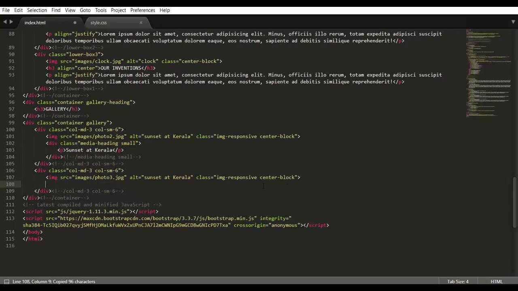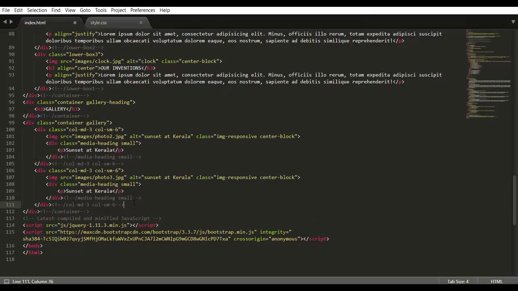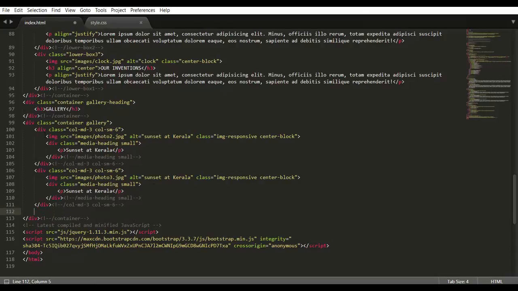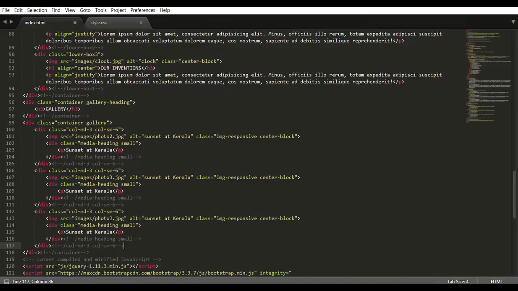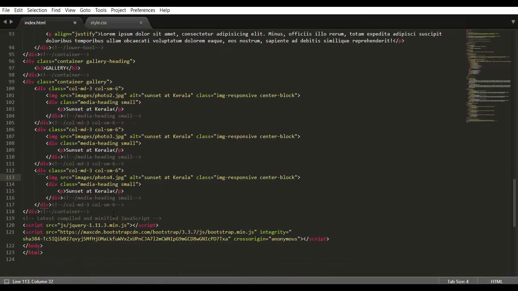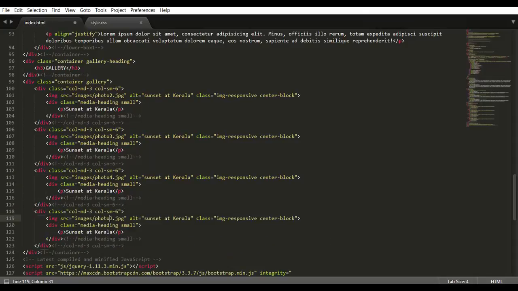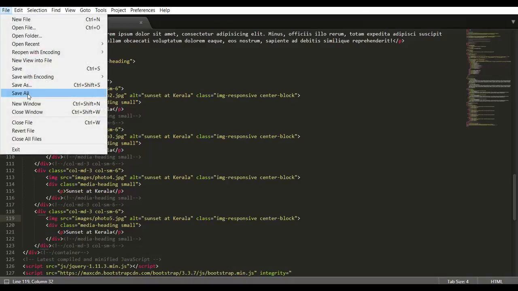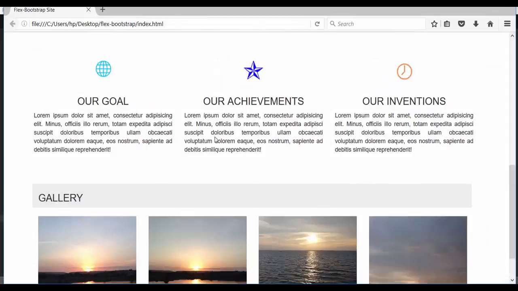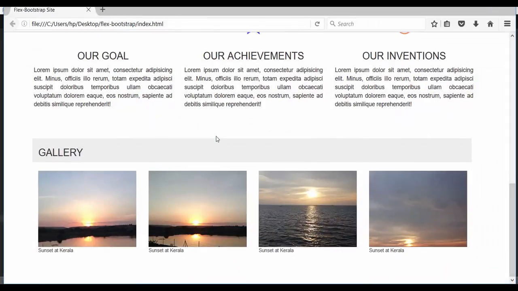the second image. Similarly, let's come and paste the entire column of column D3 and SM6. Copy this and paste it for the third time here, and the photo image will make it say photo 4. Other things will remain the same. Come and paste it again and make it photo 5. Like we have 4 images pasted now. Let's come and save this now and refresh the browser. You can see we have 4 images lined up.